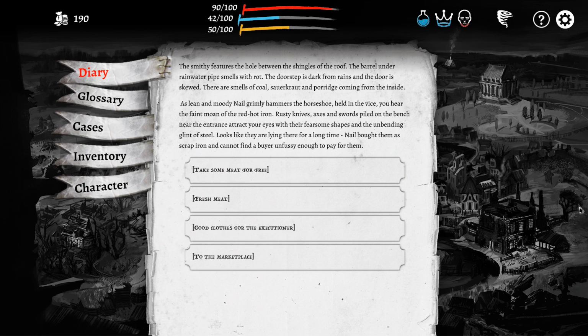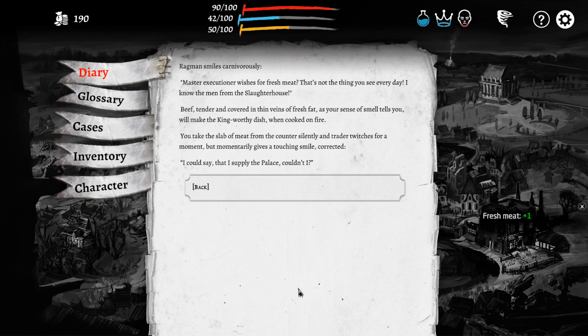Rusty knives, axes and swords piled on the bench near the entrance attract your eyes with their fearsome shapes and the unbending glint of steel. Looks like they are lying there for a long time. Nell bought them as scrap iron and cannot find a buyer unfussy enough to pay for them. Right, what we got here? We've got take some meat for free. I mean, yeah, I'll take some of that.